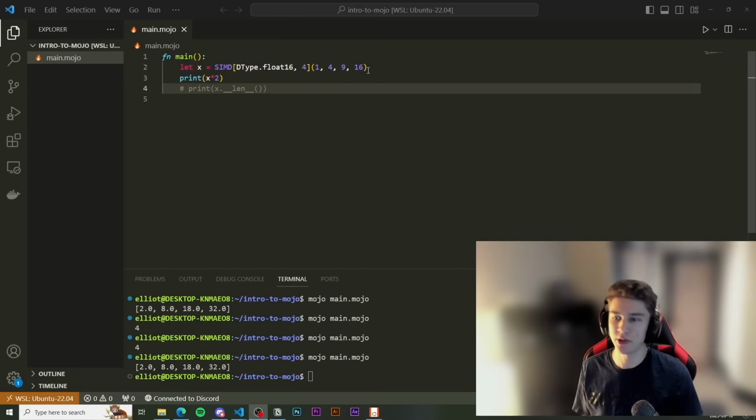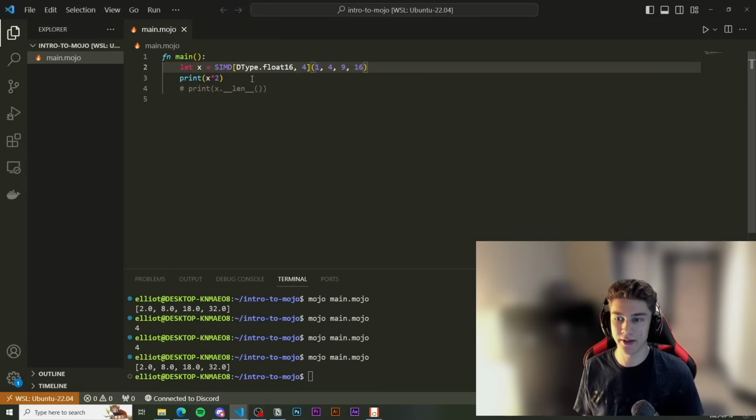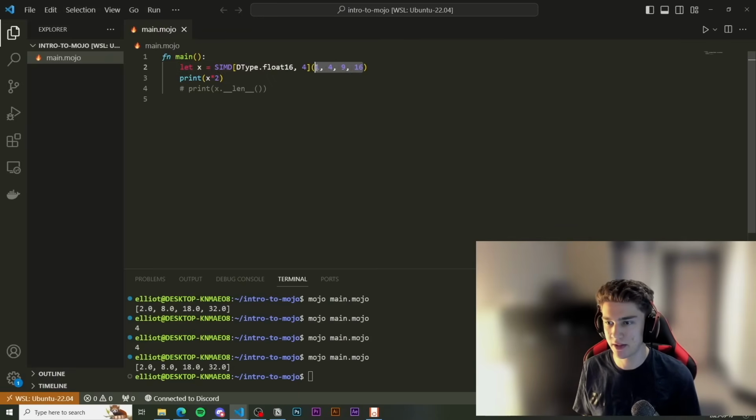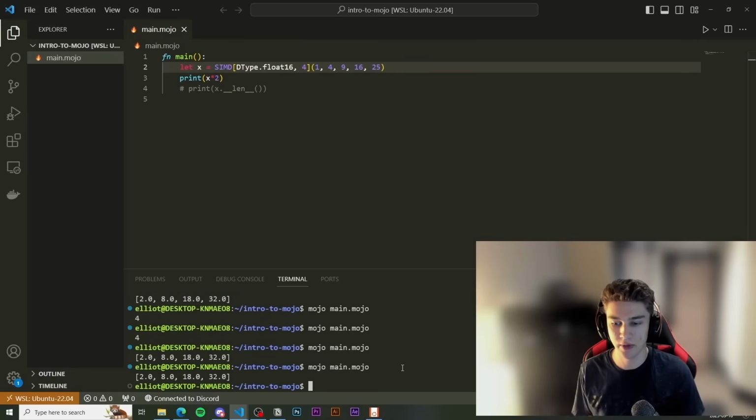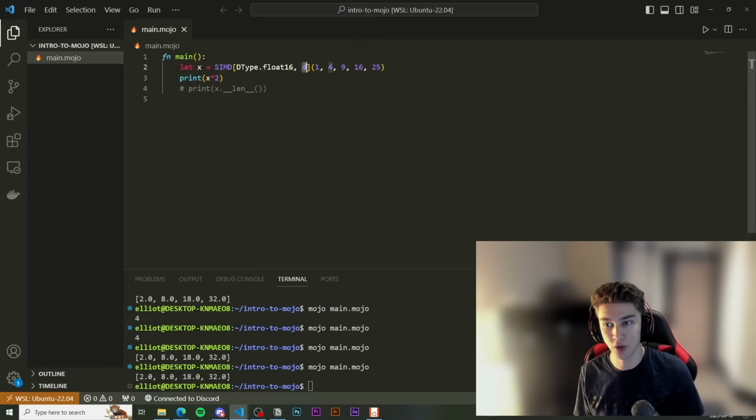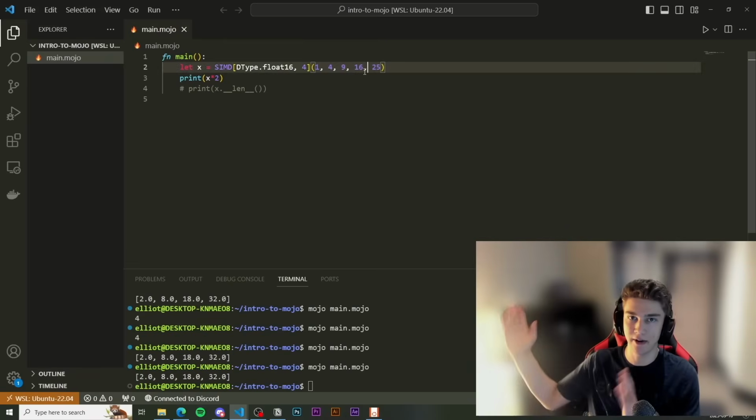So after these square brackets, you just have these round brackets here, and this is the contents of what you want. And there's an interesting thing we can do with these, because consider this is 4 elements here, and we explicitly declare that this is going to be 4 elements long. So what happens if we add a 5th in, say 25, and then we print out what is x multiplied by 2. We get this SIMD returned back. So this essentially means that we're going to take the first 4 numbers of whatever you put in here, and then everything else we're just going to splice off.